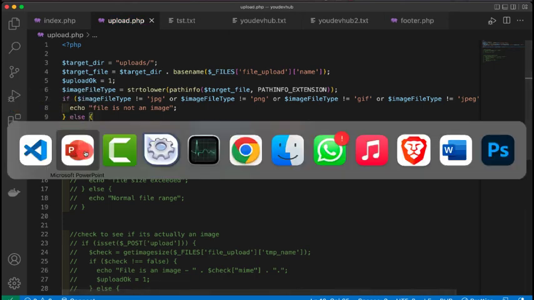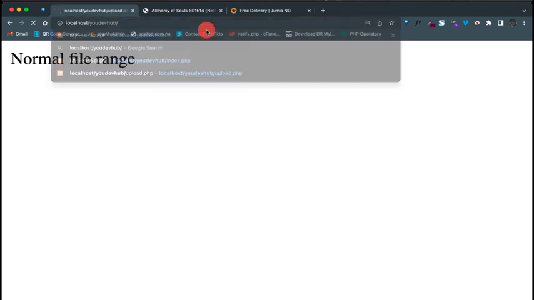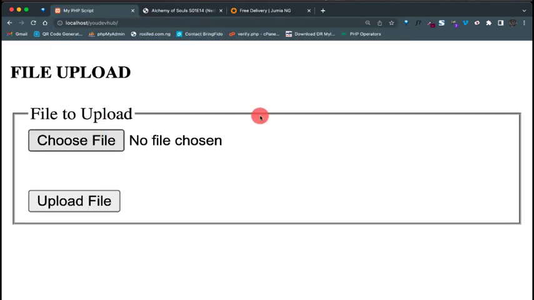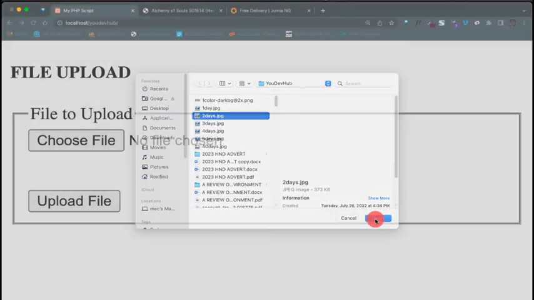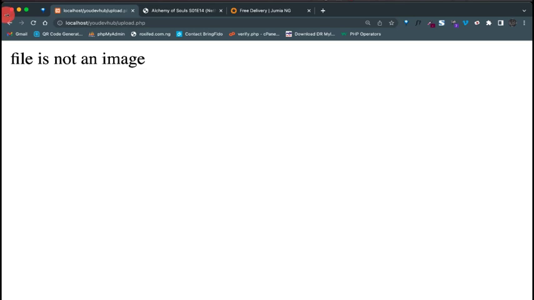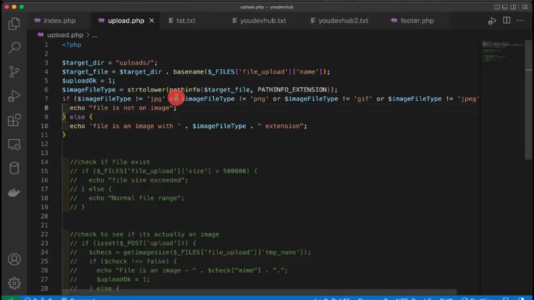We'll go back to our file index, choose a file type. Let's take 2. Say okay. The upload file is not an image. Okay, I think we're okay. Sorry, it's going to be an and instead of or.